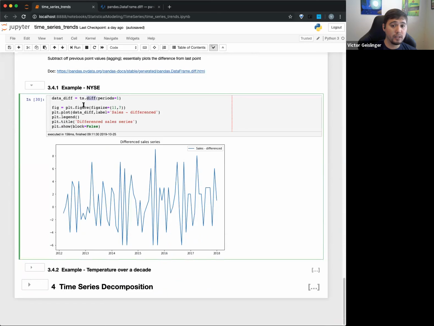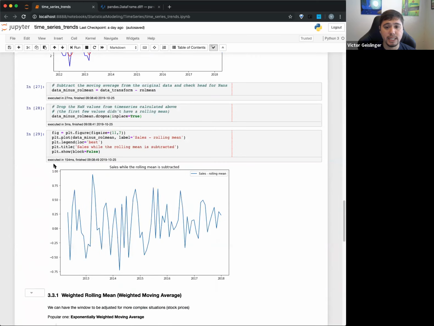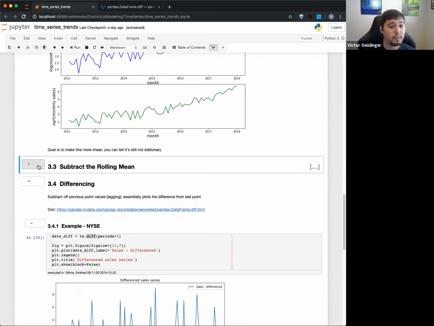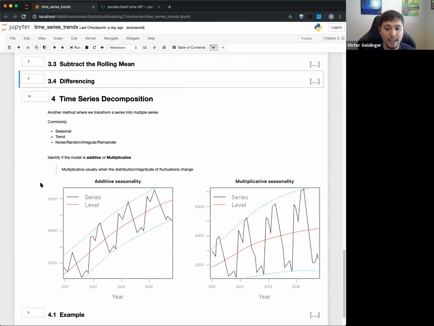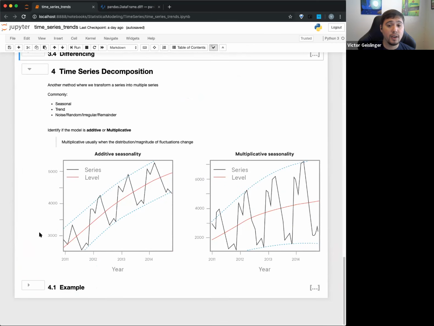So we saw how to manually pull out these different parts. This is where our decomposition happens. We were removing trends, and the reason we're removing trends is so we can explain the series. Decomposition allows us to pull out all the different parts. How much of it is seasonality, so how much does it have a periodicity? How much of it is a linear or exponential upward or downward trend? And the rest of it, hopefully, is noise, random, irregular, remainder, however you want to phrase this.